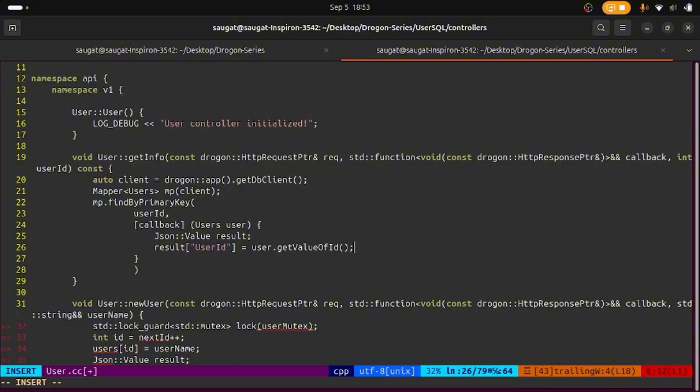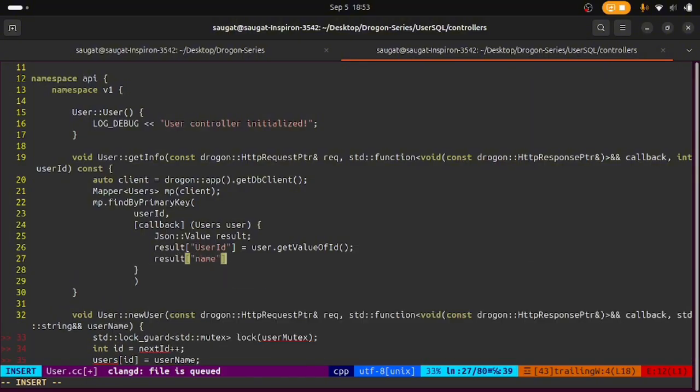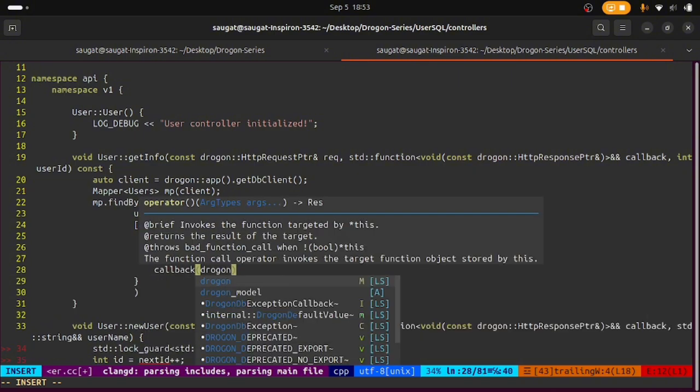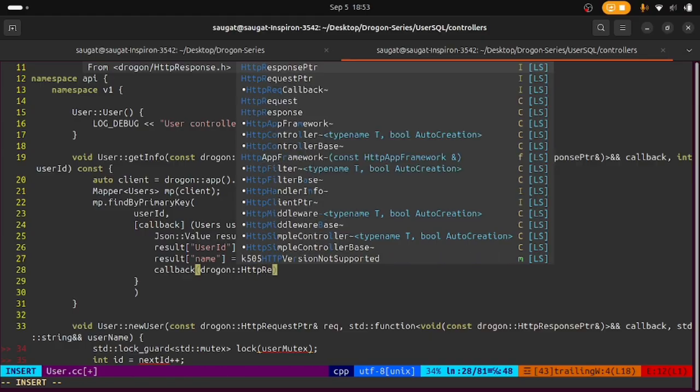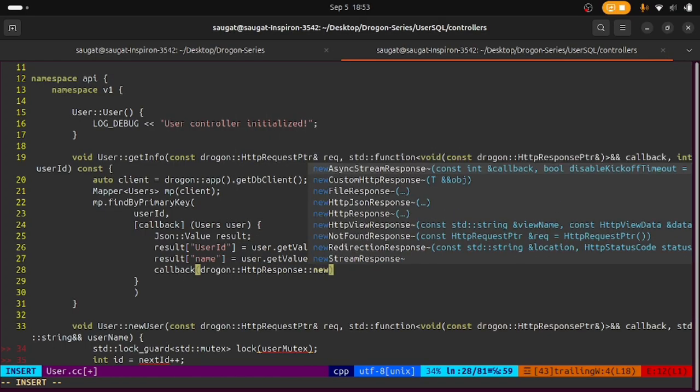We get the user ID by user.getValueOfId(). Similarly, the JSON response has name field whose value is user.getValueOfUsername(), and we send this response using callback function.